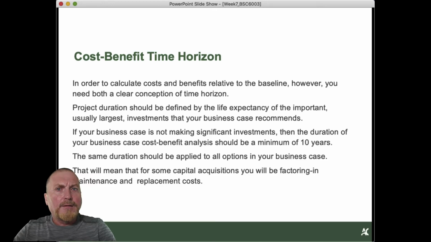Worst mistake that any young energy manager can make is falling into the trap of talking about simple payback period. All right. Simple payback period needs to be in there, but it's in there for operational cash flow reasons only. It's not in there to justify an investment. An investment needs to be justified by the life expectancy of the technology, the major purchasing that you're making, and showing how over the life expectancy of that technology, benefits will exceed costs.